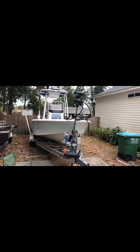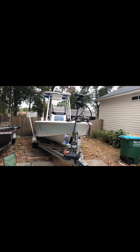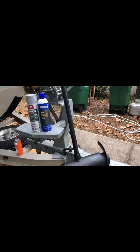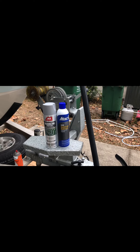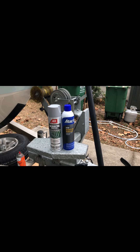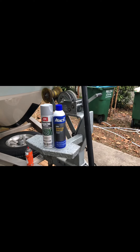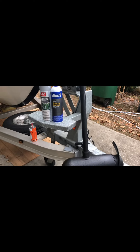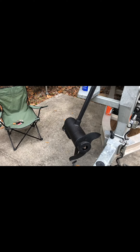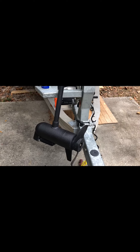Alright, here we are finished with the two-part re-coat on the lower unit of this Minn Kota trolling motor. We basically used the galvanized coating like a primer — that galvanized coating is 92% zinc, which also helps with rust prevention. Then we topped it with that rubberized undercoat, which is also a sealer. It actually seals in that zinc as well as seals away water. That zinc — it says on the packaging that if you get a scratch in the coating, it'll actually prevent the rust from expanding beyond that.